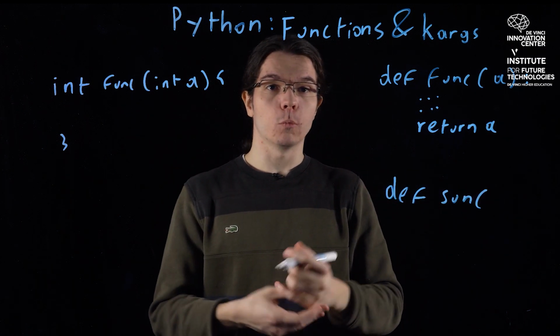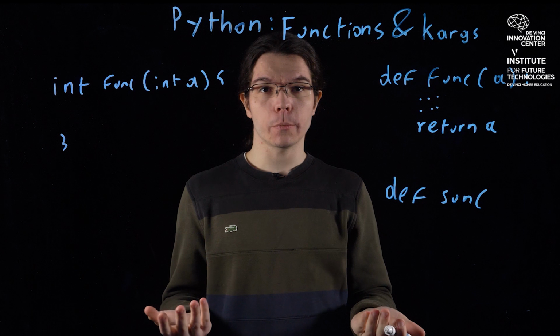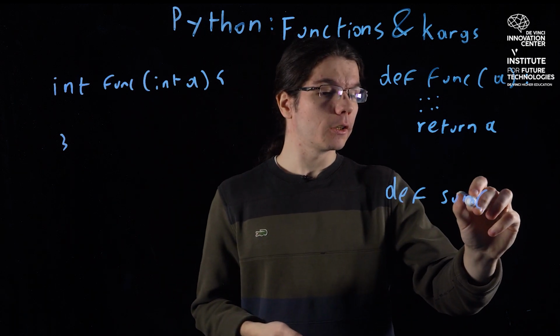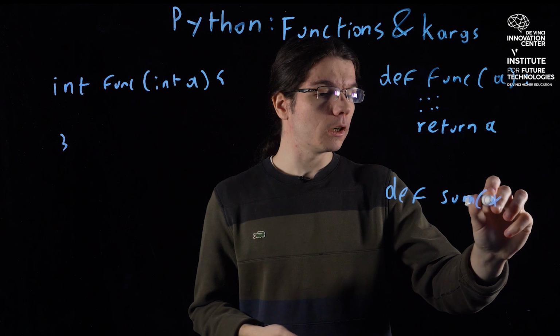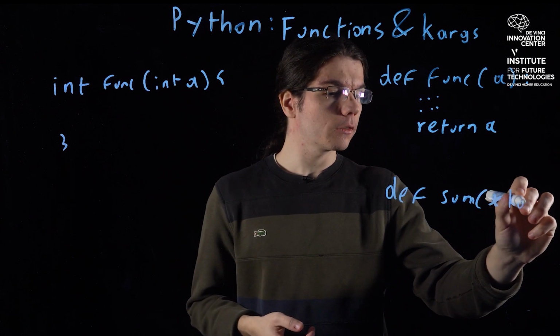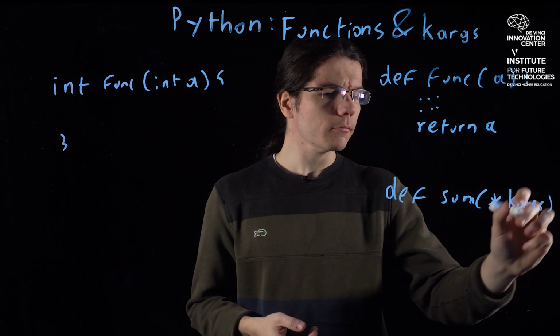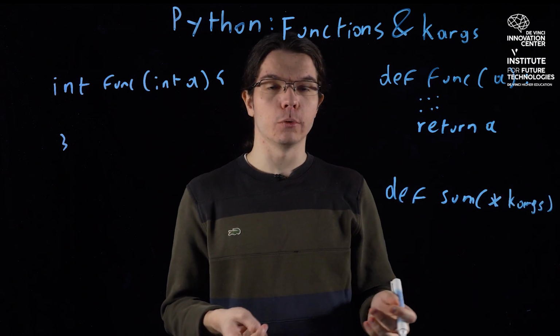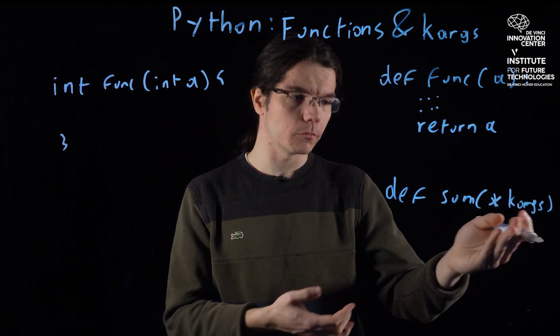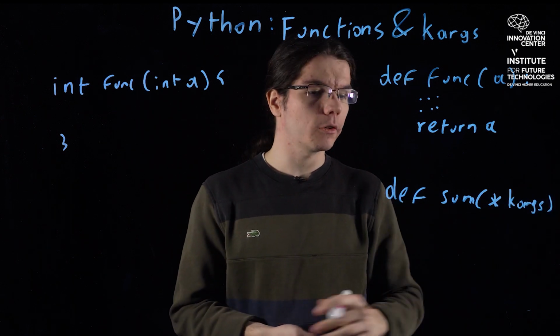Now, do I give one element to sum? Do I give two elements to sum? The answer is I can give an arbitrary number of elements if I use what's called an *args argument. So I'm going to use an asterisk, and let's call this args. The name is arbitrary, and you can actually use any kind of name you want for the *args arguments. You are not obligated to use just this name, but it's kind of useful.